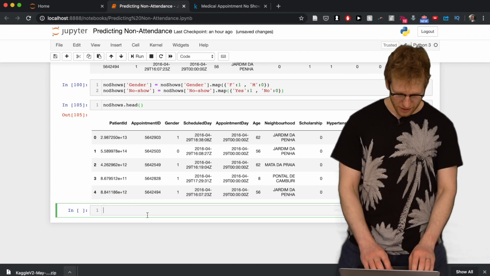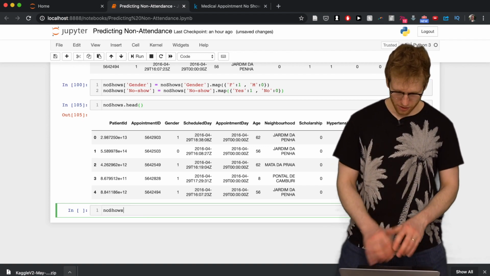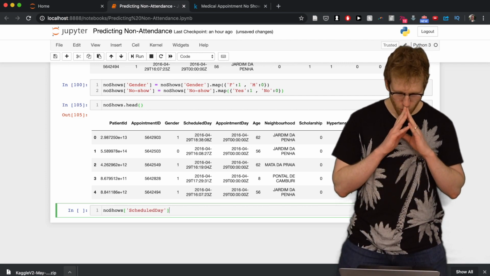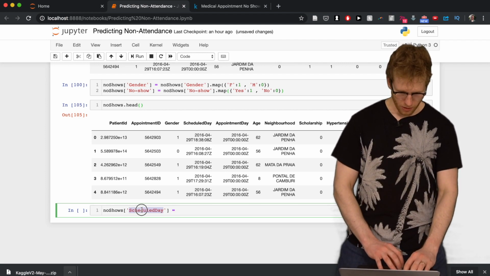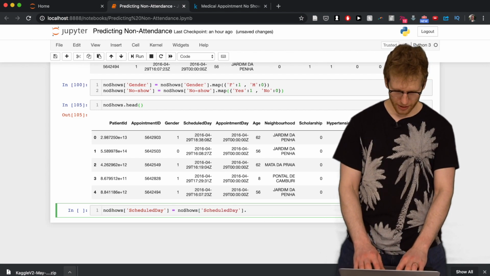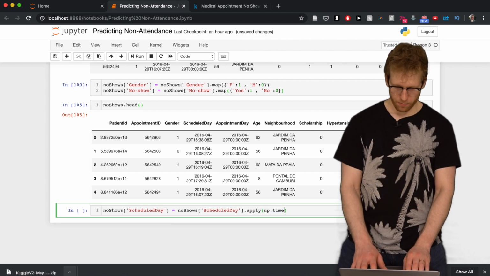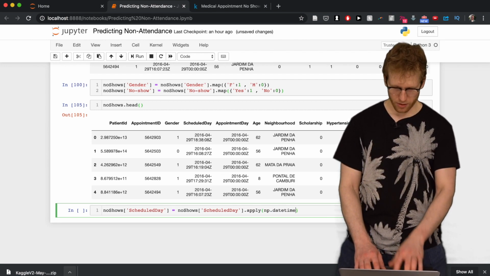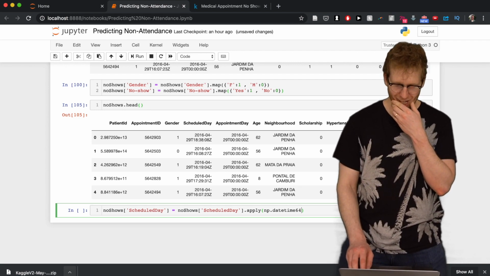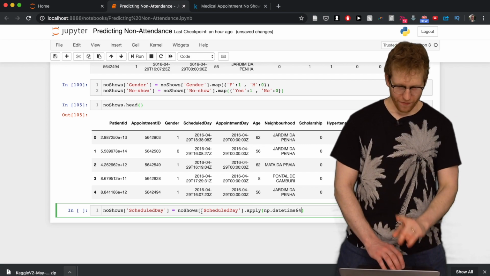So firstly, let us look at scheduled day. We'll use the apply numpy.datetime64 function.